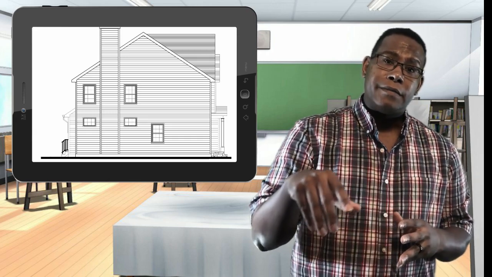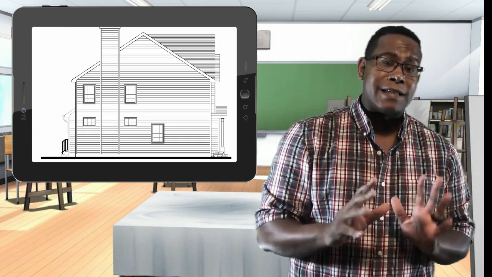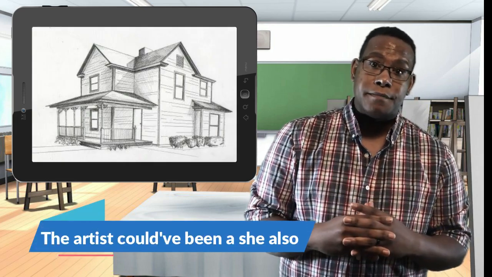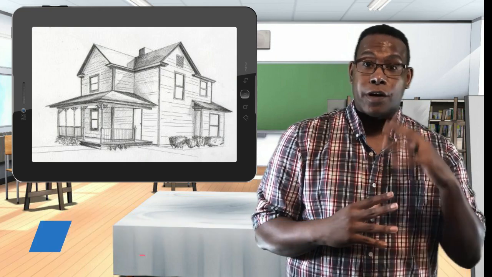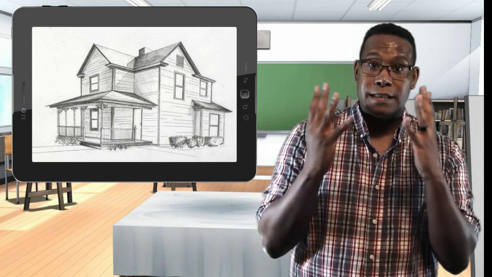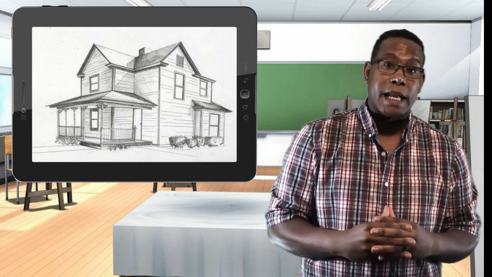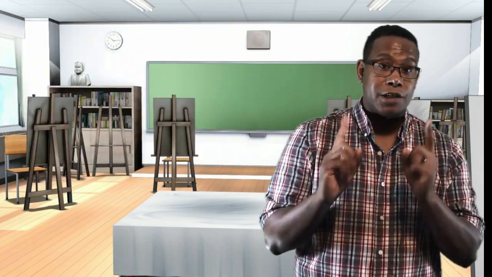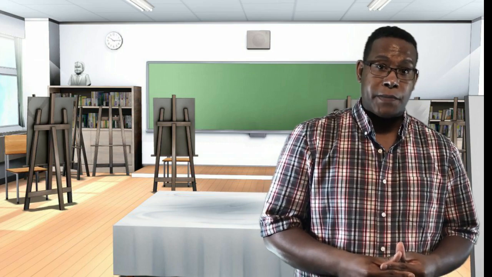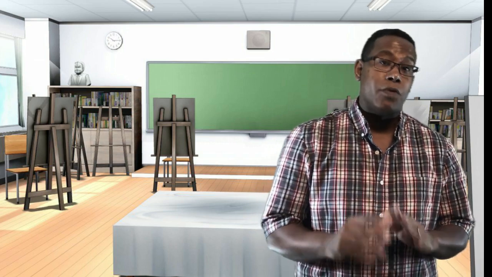He walked all the way around the house, and then stopped at one of the corners. His eyes opened up wide. He had an idea. He said, I can draw the front of the house and the side of the house at the same time. How did he do it? I'm going to show you. You're only going to need a pencil and a piece of paper for this project. Coloring will be optional. All right.